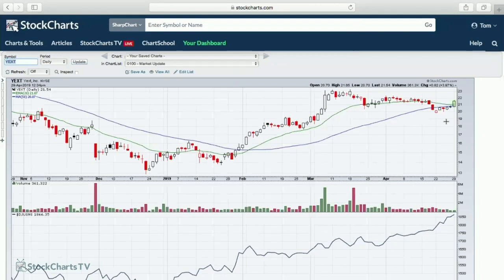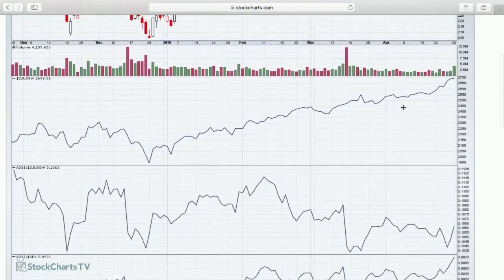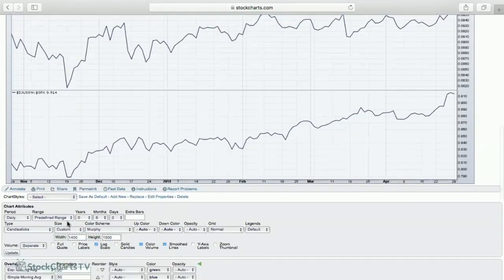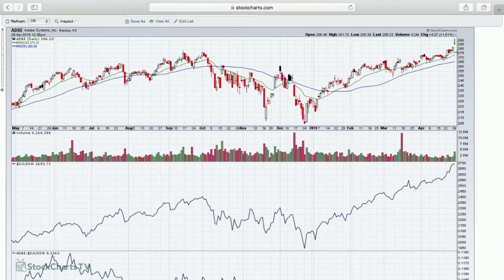I'm going to give you one more, and then we're going to call it a day for the Monday setups. But let's take a look at Adobe, ADBE. Actually not really liking this candle right now, but it too is in the software space, starting to strengthen. I'm going to go a little bit further back. I want to go a year here and take a look at Adobe on this chart. But look at these tops coming in right at about 275. Last week we broke out. We gapped up even further. Huge volume today. I think if we pull back and get anywhere close to that breakout near 275, you're going to be almost right on the 20-day, which has been very strong. So this is more of a potential setup. If I get a pullback on Adobe, really going to like it around that 275 level, something to look at.